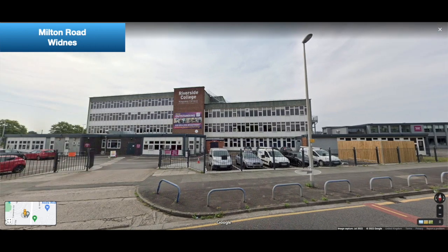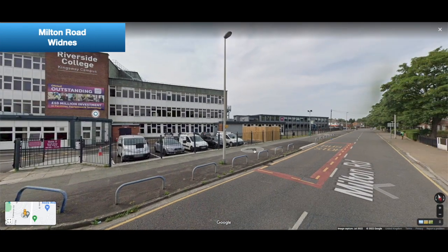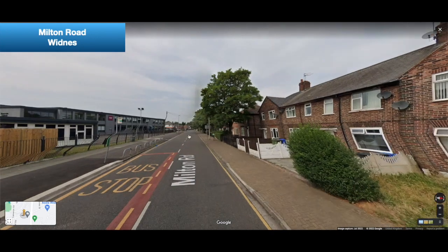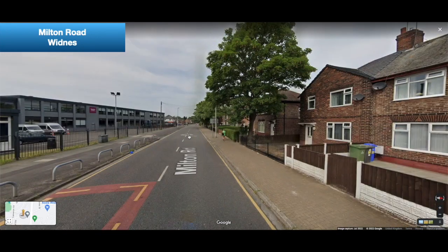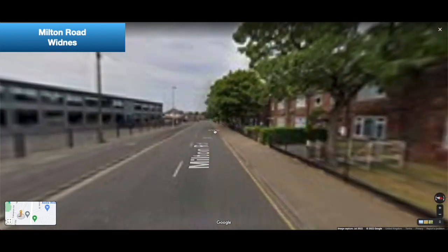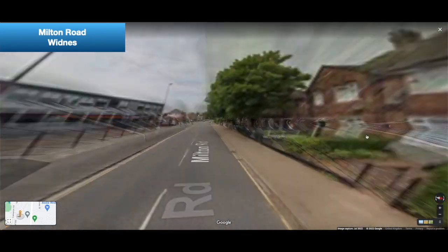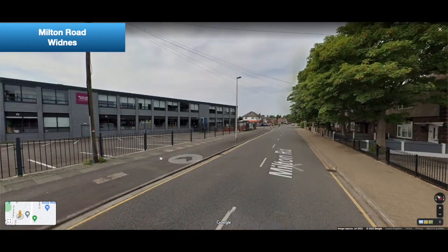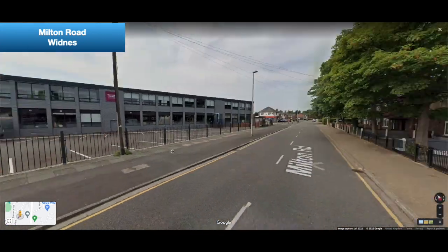This was also the college I attended when I was 16. I studied a few courses there, but the main one I did was IT and graphic design. Because of my fascination with computers from a very young age is one of the reasons why I now work as a graphic designer. At times it was absolutely frustrating. Ultimately, I felt that it was well worth it, and I have the college to thank for that.